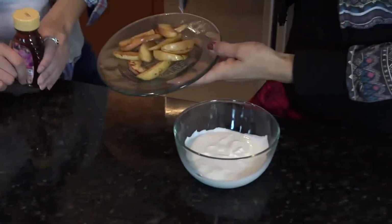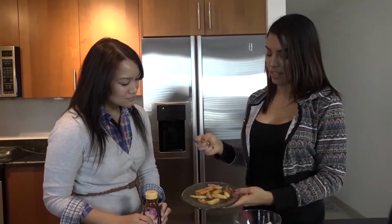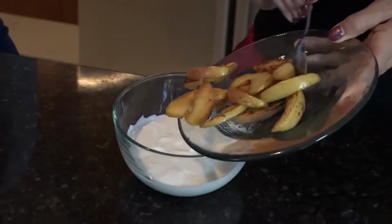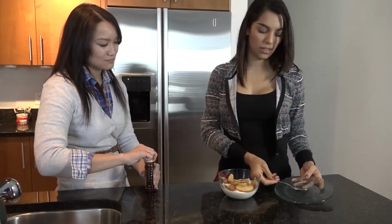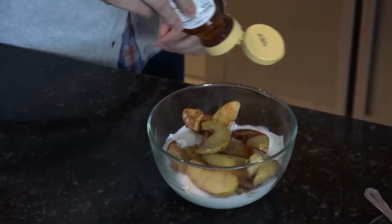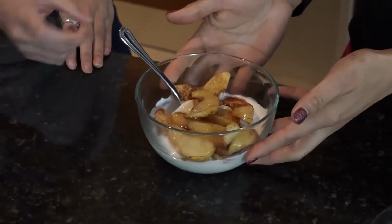All right, and here we have it, just our apples, nice and tender, fresh out of the oven. See, nice and caramelized. So all we have to do is add them into our mix. Here we go. And top it off with a little bit of honey. There we go. And that's dessert. You wanna try?